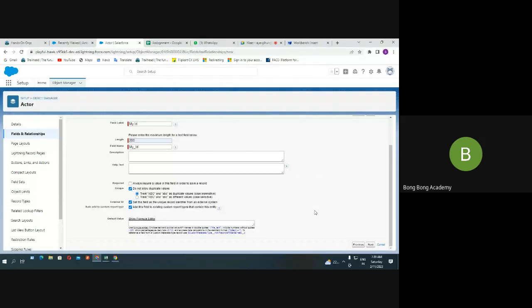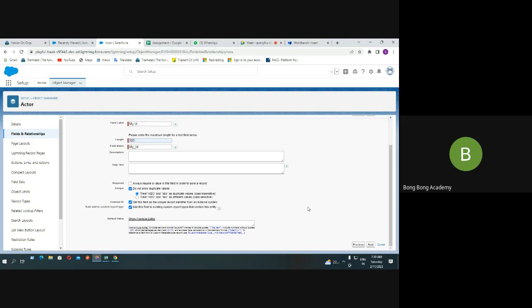Just because we are recording, let's repeat the concept once again. Take any field, create any field in the parent object which can accept unique values. It can be a text field, a number field, an email field, a phone number field, but it has to be unique. So always check this unique checkbox so that people are not duplicating the value.